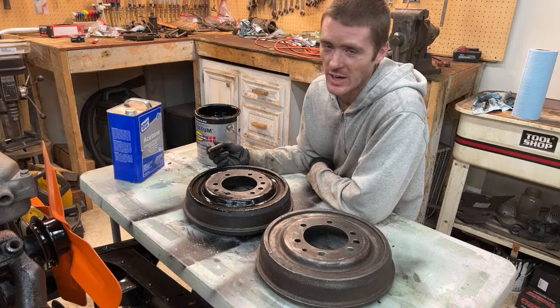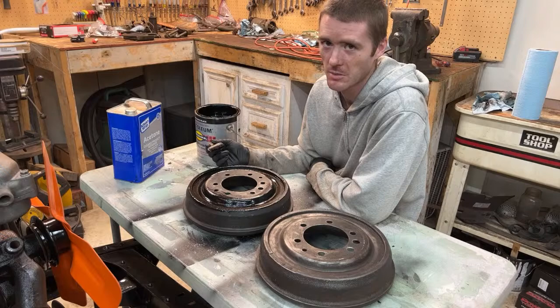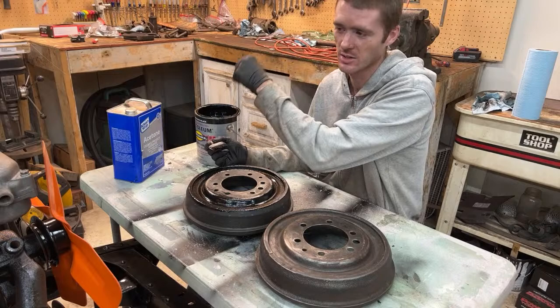I also like the vacuum four-wheel drive. I know a lot of people hate it and it can be problematic, but it's kind of cool because all the stuff's on the dash, all the levers and knobs, everything's on the dash, and the floor is completely clear. It's pretty neat.